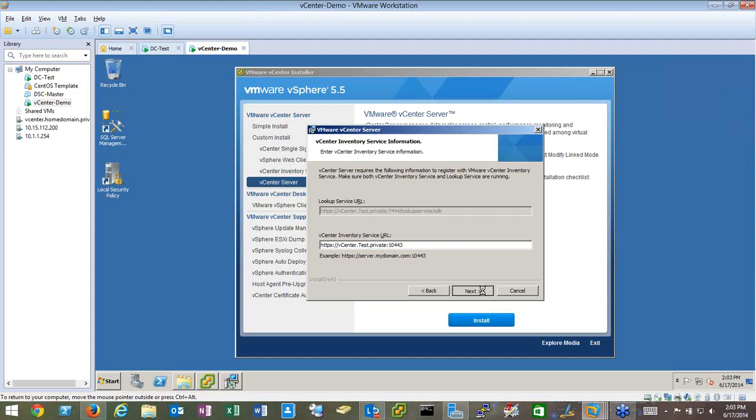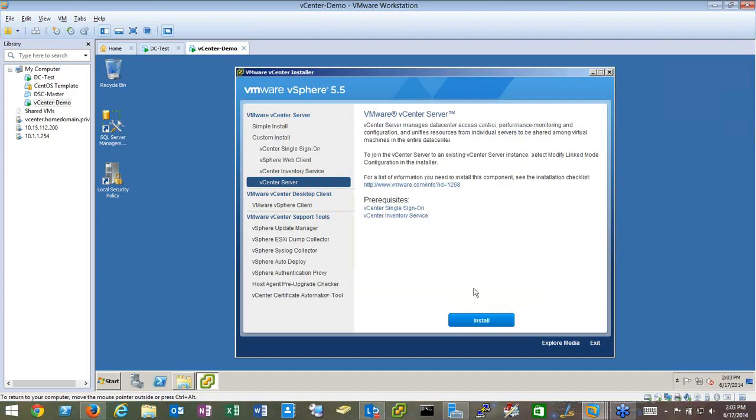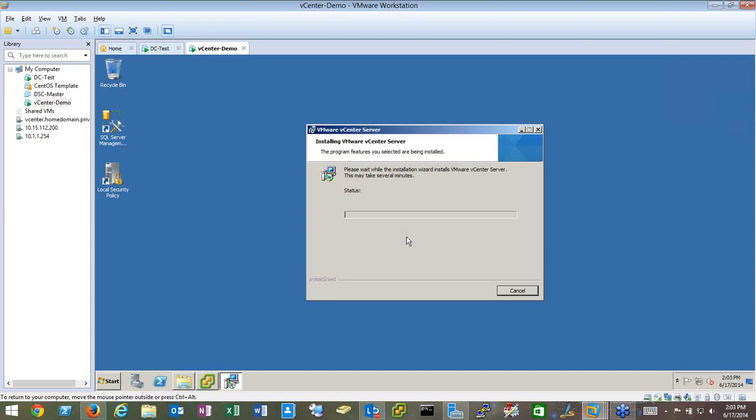And then we'll go ahead, click Next. Pick the folder where we're going to install it to, and then just click Install. And then we wait. So this should only take a couple of minutes here. And you'll see as we go through here, it'll install the vCenter component, it'll install Orchestrator, and then launch a separate little installer for the profile-driven storage.